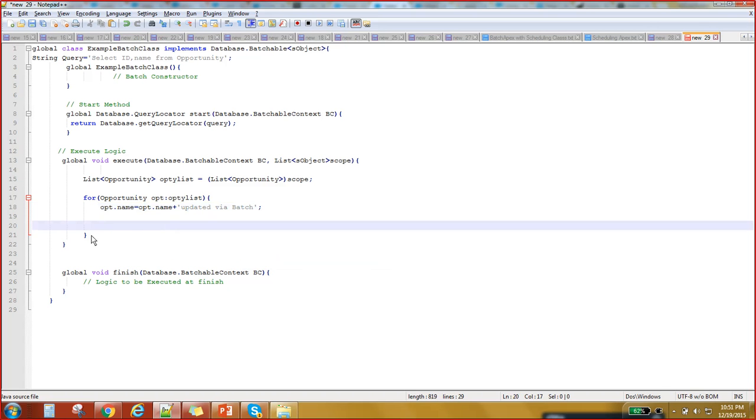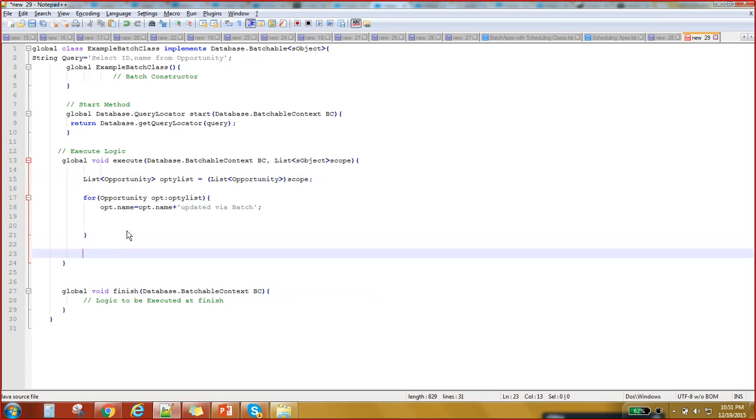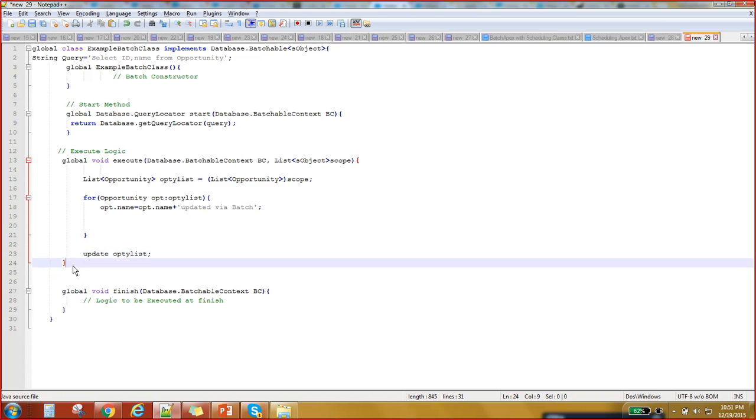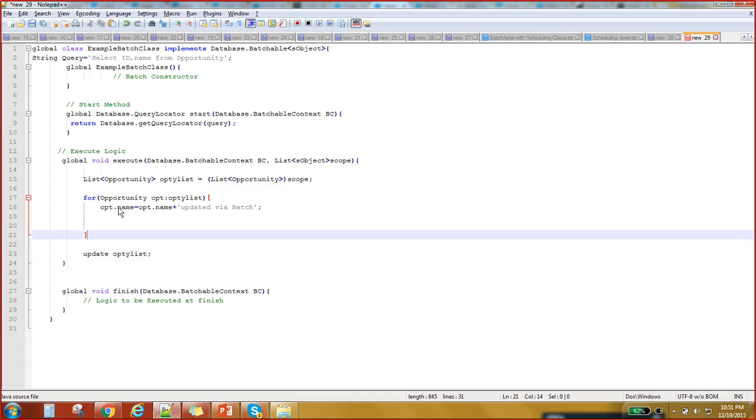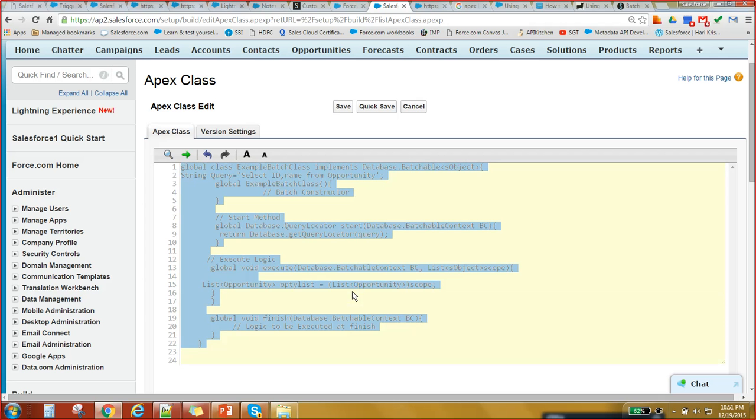So this will become updated. At the end, we do an update of the list. Clear? So you can write your own business logic here. It depends on the business scenario. Clear, right?